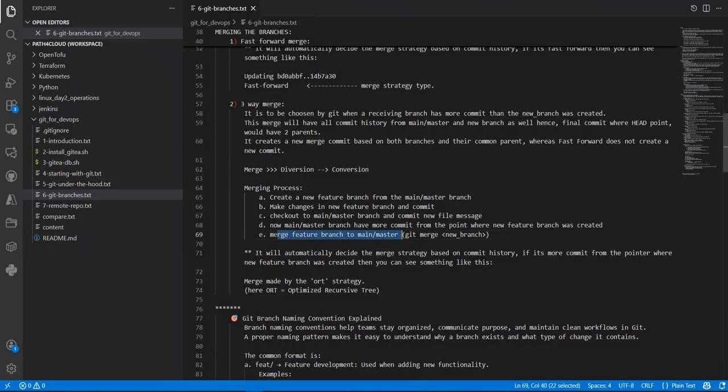Merge the feature branch into the main or master, and it will automatically decide the merge strategy based on the commit history. If there are more commits from the point where the new branch was created, then you can see something like this: merge made by ORT. ORT is nothing but the Ostensibly Recursive's Twin, an optimized recursive tree strategy. Here it was fast forward, but here it will be the ORT strategy, right?